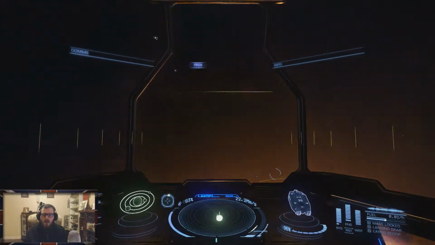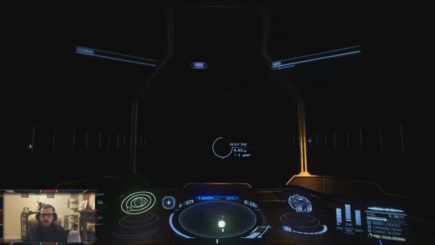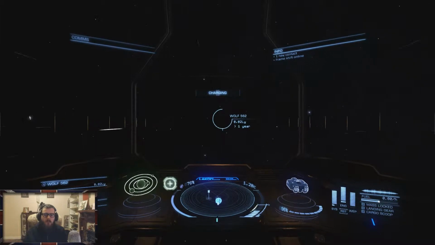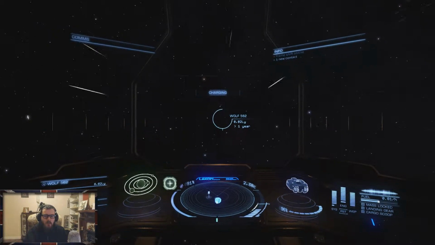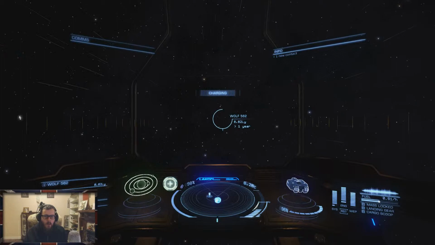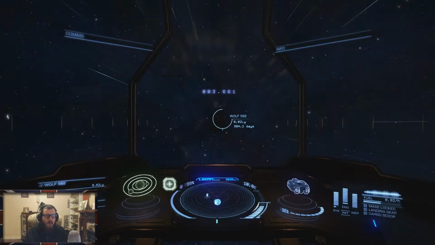Right, so let's align this then with the next jump, which is Wolf 562. Computer, engage. Initiating warp, Commander. Of course, these commands that I'm issuing, they're all optional. You can type them in yourself. You don't have to use it at all. But I just think it adds a bit of immersion to the game, and I find it enjoyable.